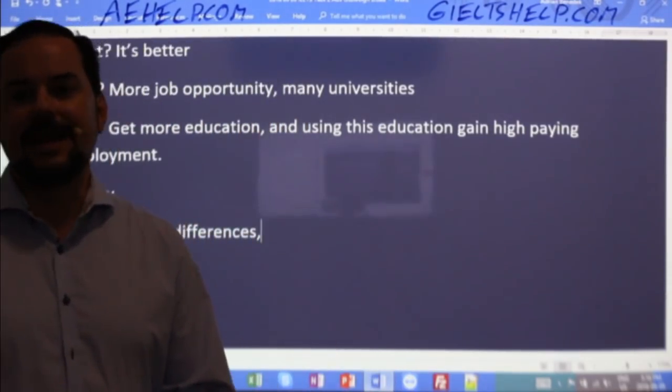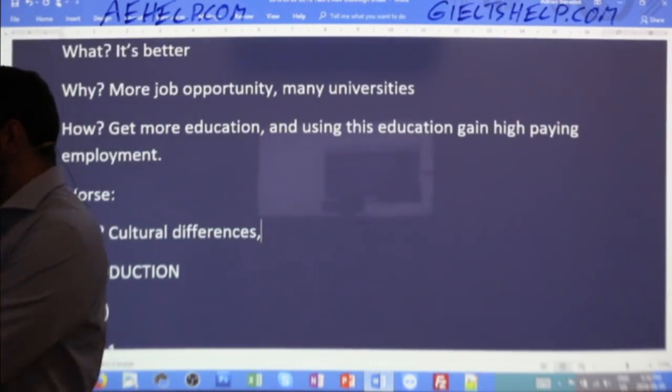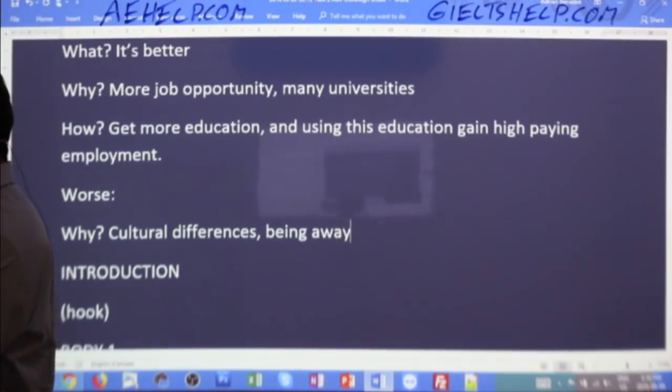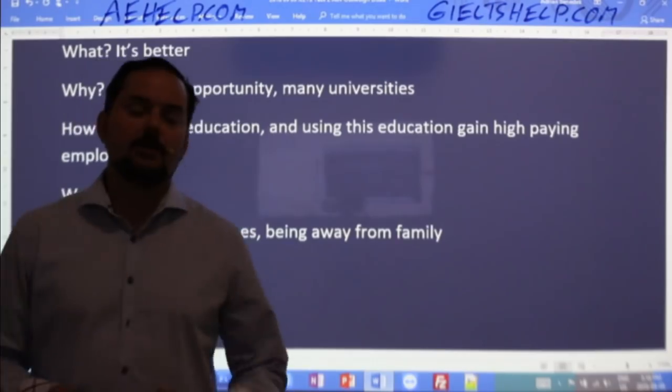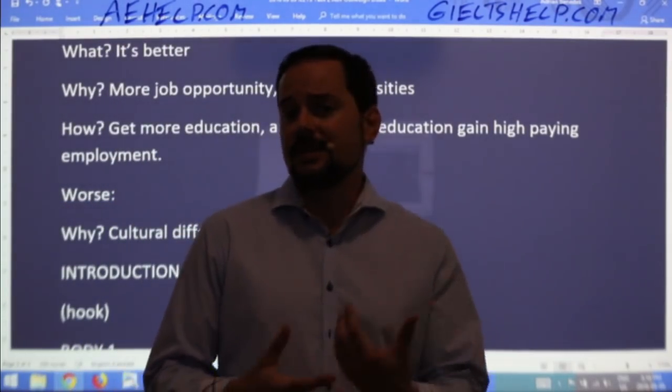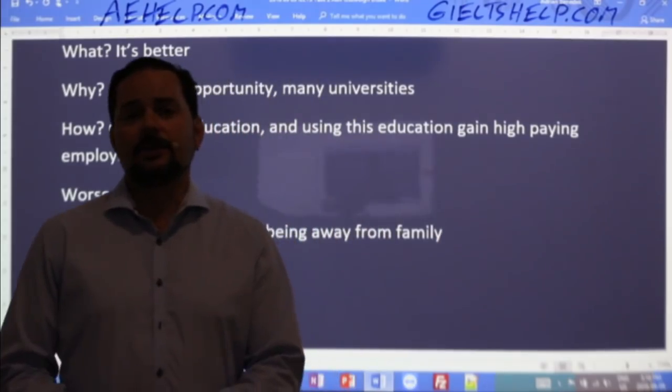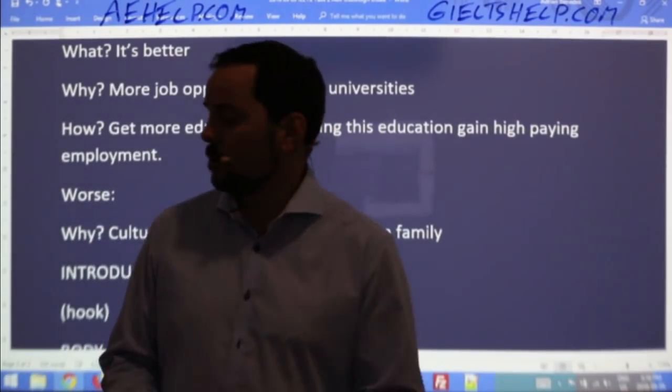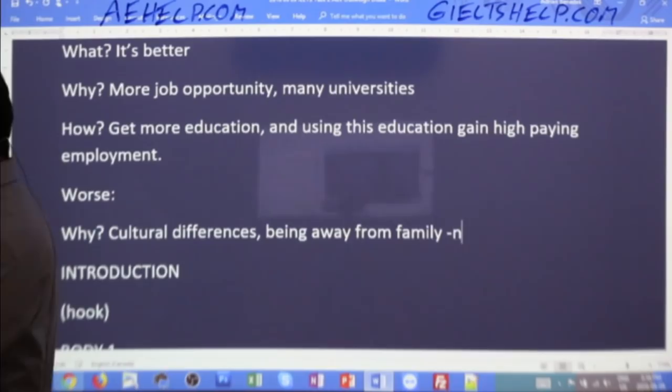What else could be a negative? Well, one could be being away from family, right? So if the young adults are moving away from their parents, maybe some uncles, grandparents, possibly siblings, then they're moving away from family, they're moving away from close connections, right? And that can be a negative, certainly, for people's mental state.